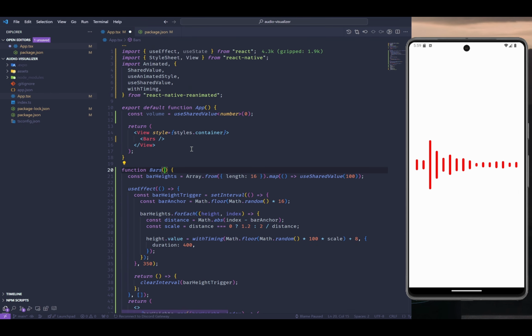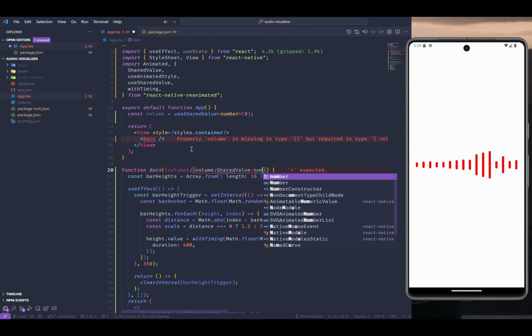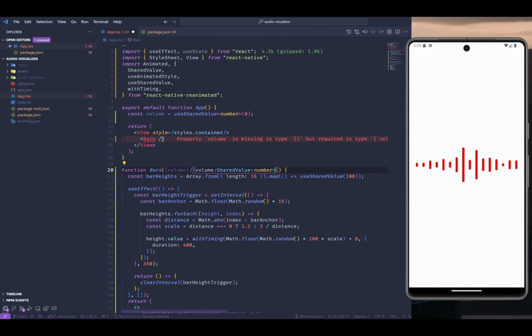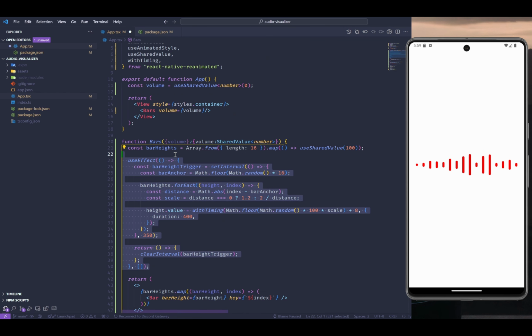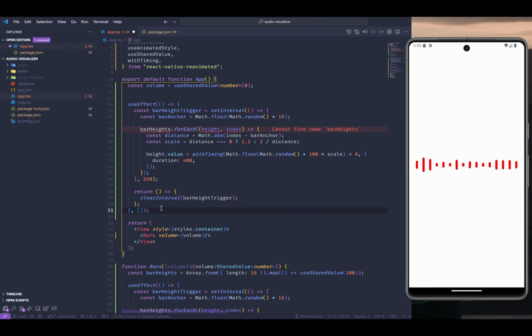Now Bars is going to receive a prop from the parent component, which is volume. Volume is also a shared value of number. We provide volume from volume.value. Oops, maybe just volume. You want to change the volume using the same interval.